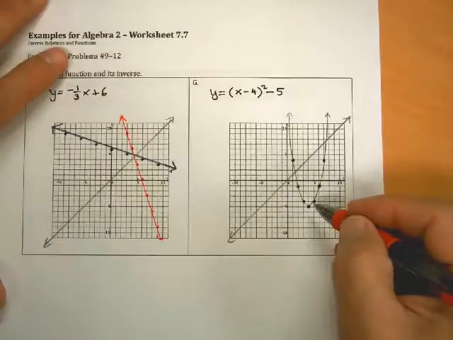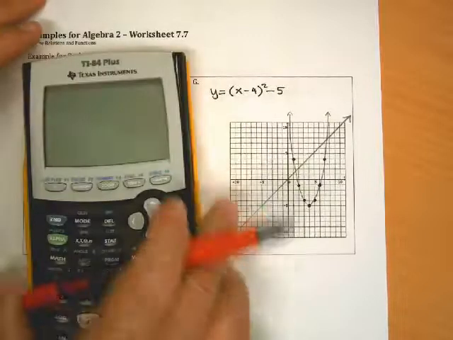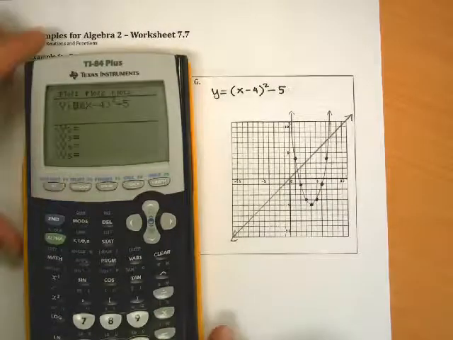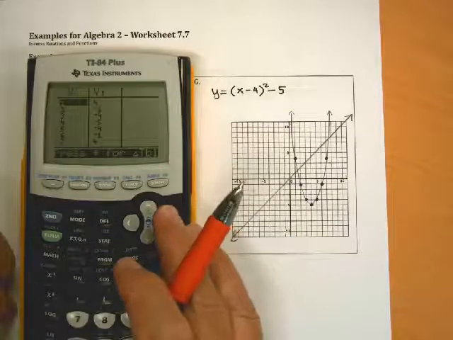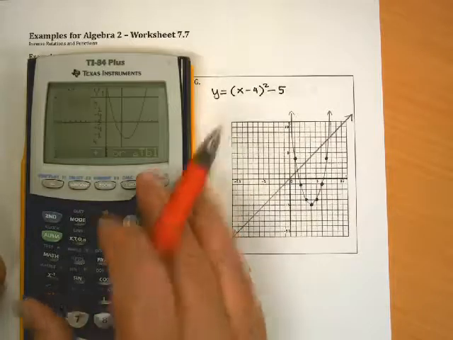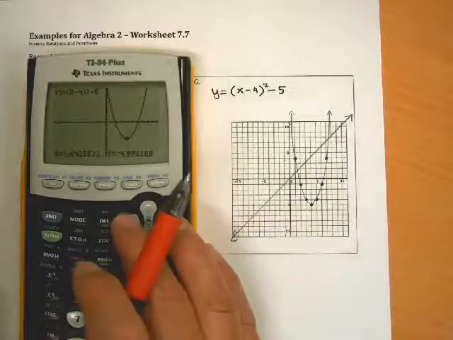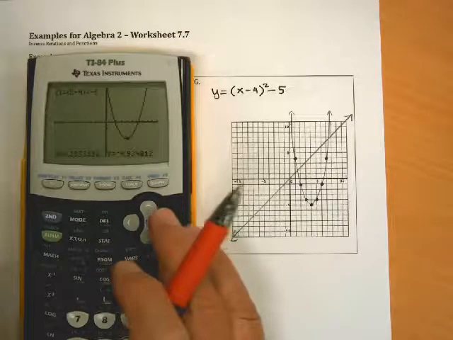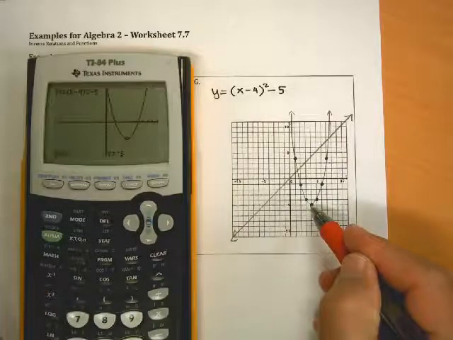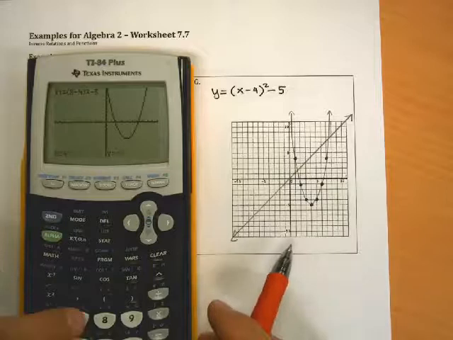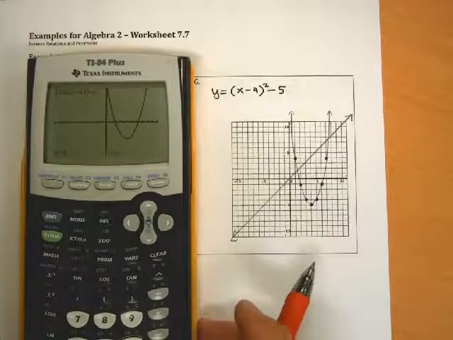Okay, so here's another one, and this I got graphed by just using my graphing calculator. Let me show you what I typed in. There's the equation, and you can go to the table of values and plot points there, or you can hit graph and then use the trace key. I'm going to start with 4. Well, first of all, I kind of find this place. It looks like it's around 4 there at the bottom, so I'm going to hit 4 enter to find my vertex, and then go 5, 6, and 7 to get those points. And if I want to go backwards, I'll go 3, 2, and 1 to get those points.